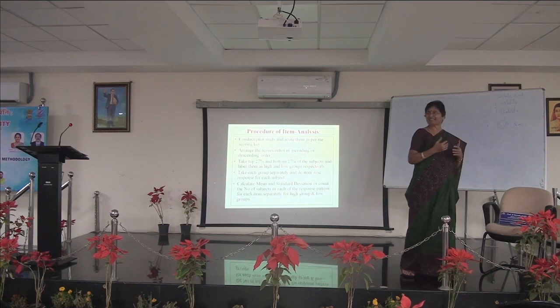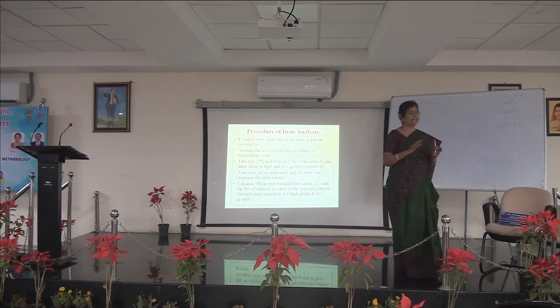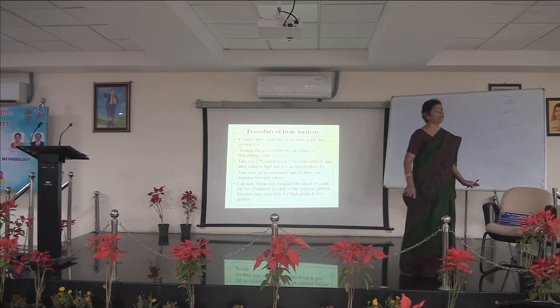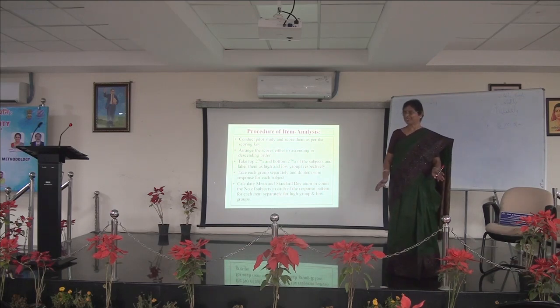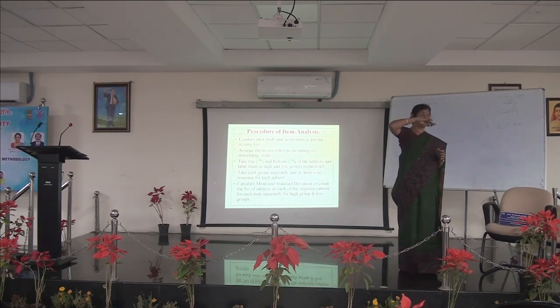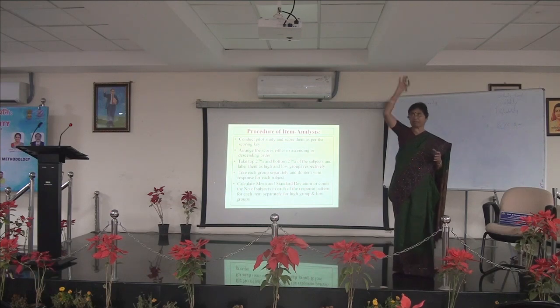So the minimum you can select is 370. For a pilot study, the rule says minimum 370. It should not be below 370. If you take 2000, nobody will object you. But if for the pilot study itself you are taking 2000 or 1000, how many you have to take for the final study, you keep in mind.